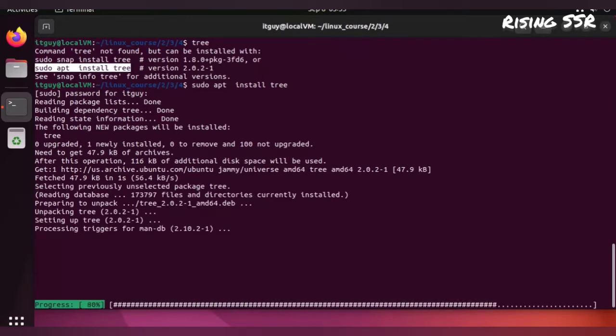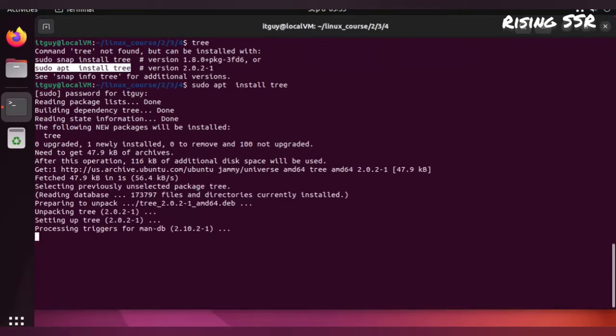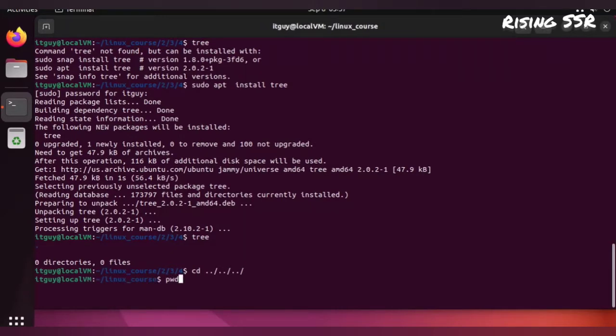But before we use it, let's move several levels up in the file structure. Guess where we will end up if we type now cd ... Huh? So it'll move us 3 levels up, and we're now in the Linux course directory. The pwd command proves that.